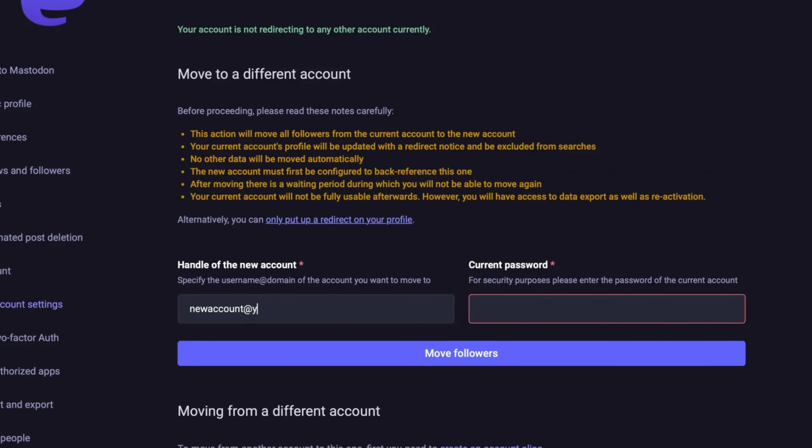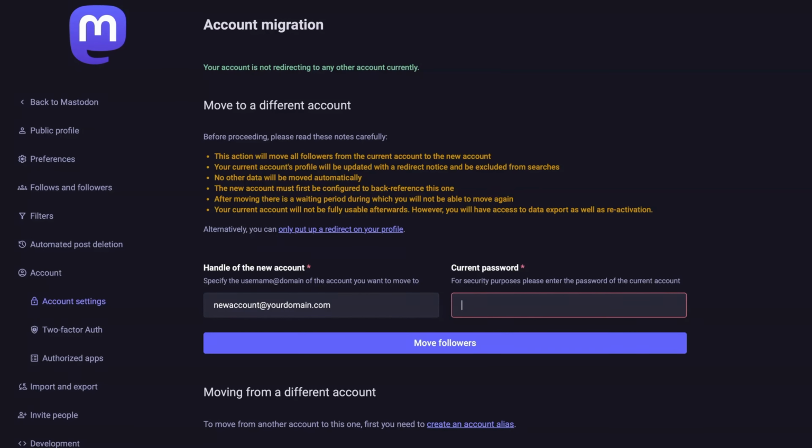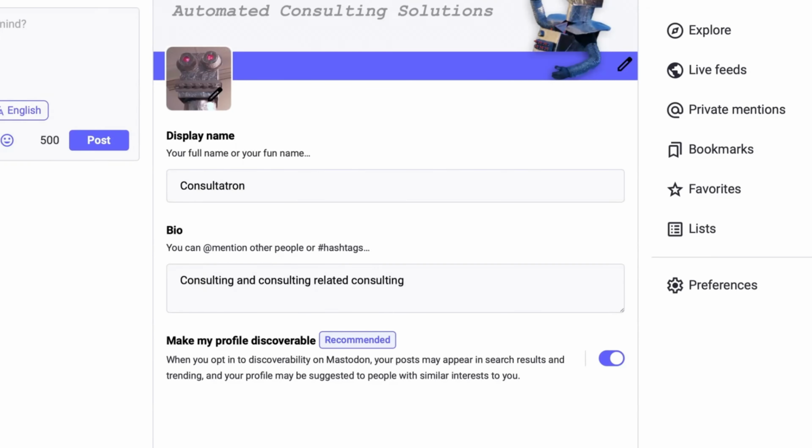Now, you can create an instance yourself. It's kind of like getting yourself a professional email address and all that. But it's not a good idea to do right up front. If you find yourself really enjoying Mastodon, you'll be able to migrate your followers over to your new account when the day comes. So for now, don't worry about it. Just go with someone else's problem server before paying and setting up your own.